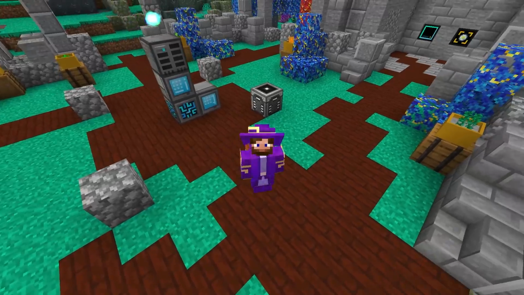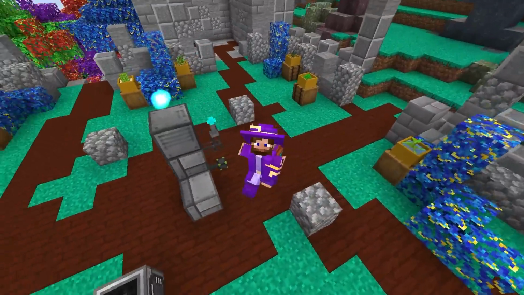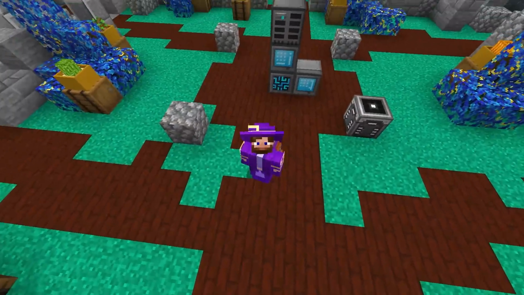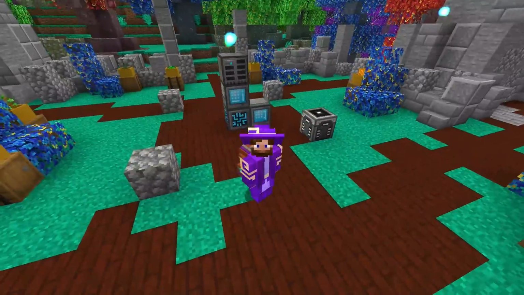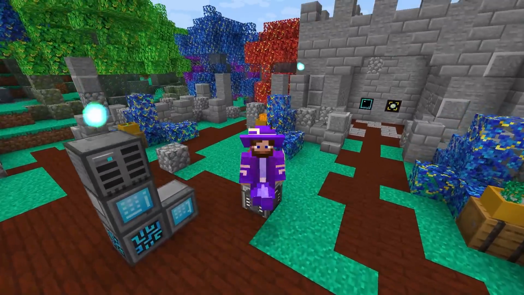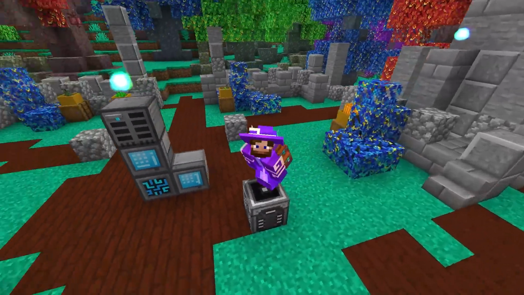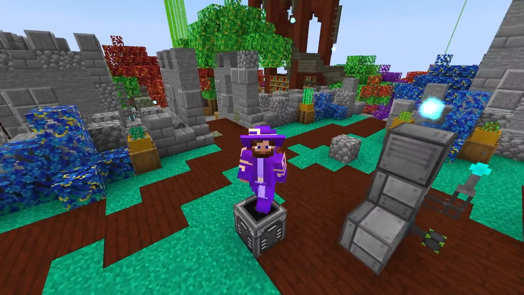So today I have some pretty ambitious projects planned. I want to pretty much automate some of the natural resources that are around us, such as sand, gravel, cobblestone, all of that fun stuff, right? Even glass and potentially silicone. But it is going to take a lot of crafting to get there.